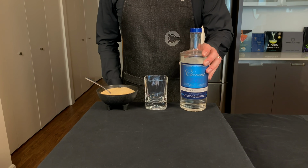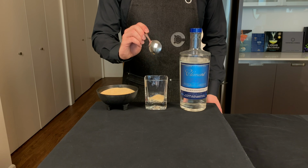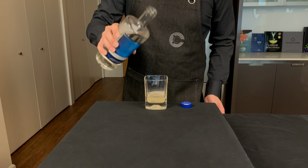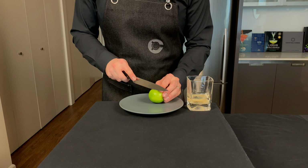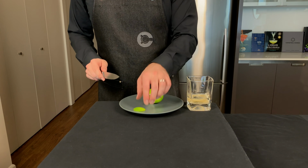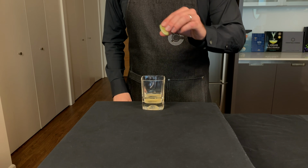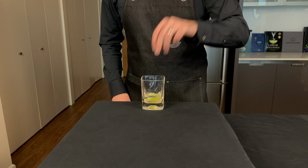Alright, so here's a common way that it would be prepared in Martinique. We'll take a spoonful of sugar and, maybe a little bit extra. And here we'll do a healthy pour of this white rum agricole. Here I'm using Clement brand, but really you can use any rum agricole you want. And then we're going to take our lime and just cut about a coin-sized slice out of it. Now we're going mostly for the skin here, but we also want to get a little bit of the pith and juice, but just like a few drops worth. Now give that a healthy squeeze over the glass, and you're trying to express some of those lime oils and a little bit of the juice, and drop it in.